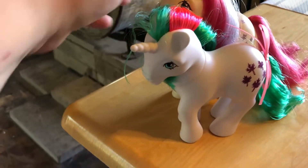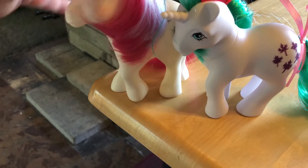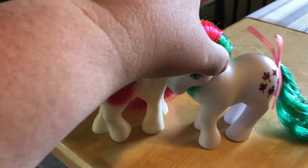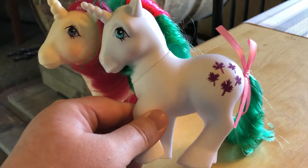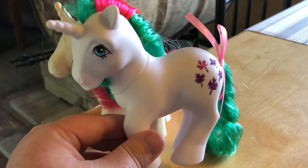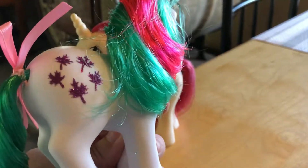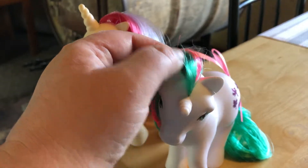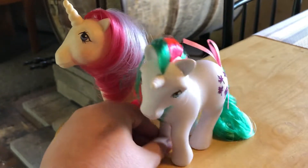Now, what I was talking about with the whites — this is usually how original white ones from the 80s look, and sometimes they're so bad they're completely yellow. Any white My Little Pony they ever made. And this is what they look like now because they're brand new and fresh. It's really nice to have clean ones and I keep them shut in that cabinet on display and nobody messes with them so they will stay nice. I know there are people here who don't give a flying crap about toys, but it's one of the things I collect. I haven't bought any in months.